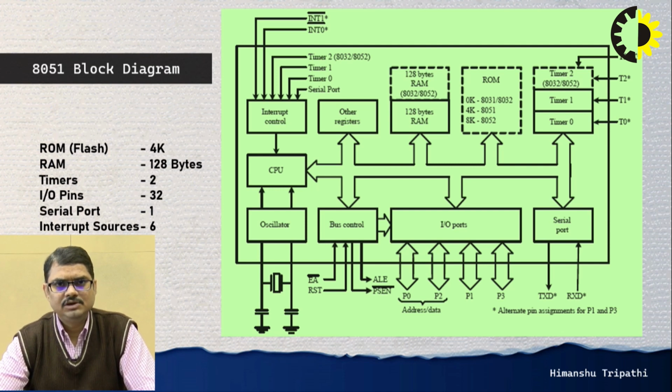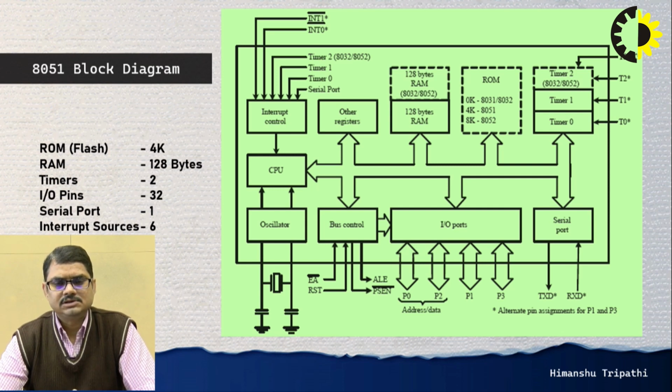If we have code of more than 4 kilobyte, or certain other data that we need to store into the program memory of the 8051 microcontroller, we can use external memory with the 8051. The maximum memory that we can interface with the 8051 microcontroller externally is 64 kilobyte, and the main reason behind this limit of 64 kilobyte is the program counter of this microcontroller.